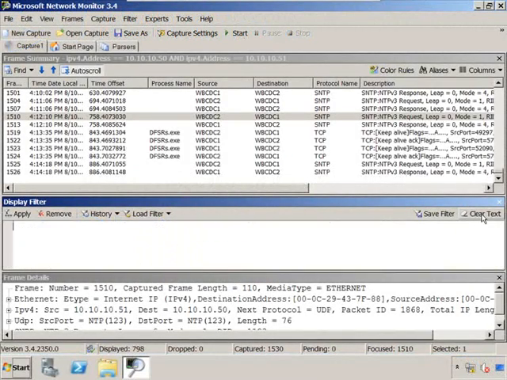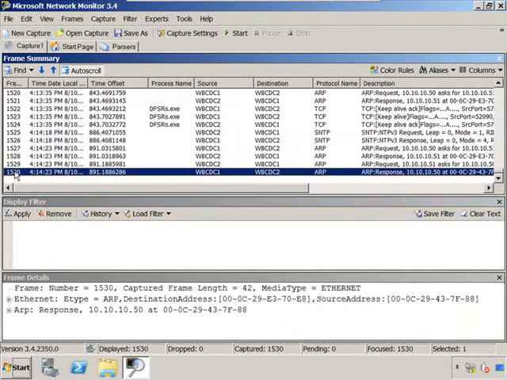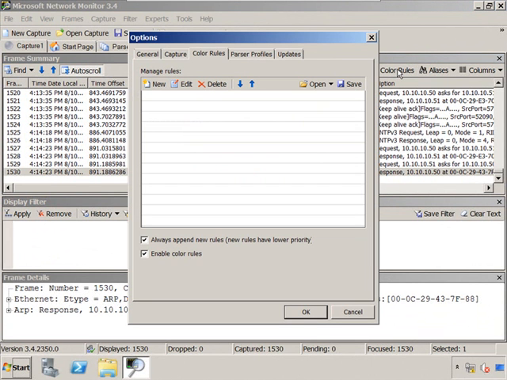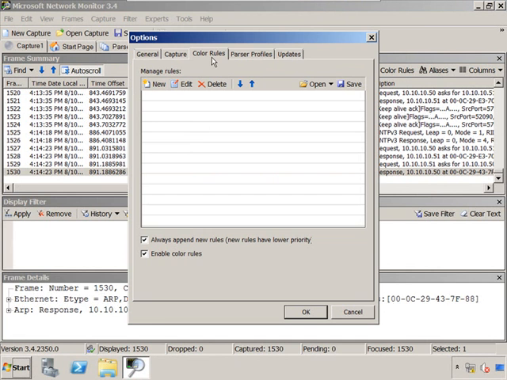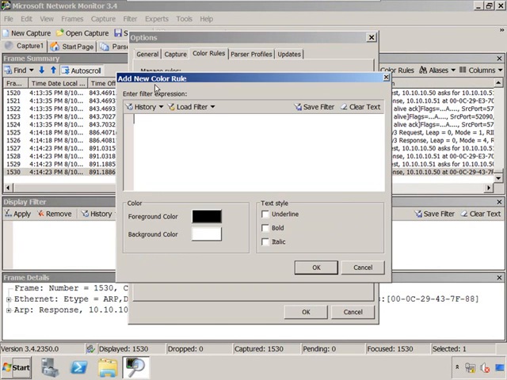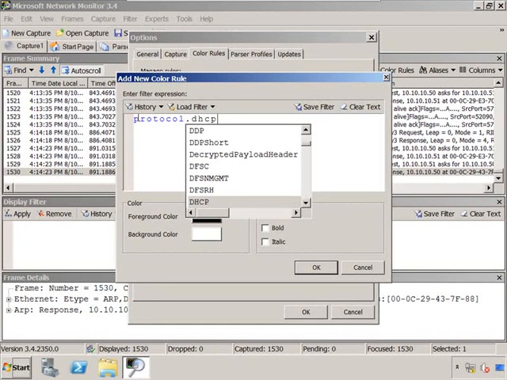I'm going to clear the text, get rid of our filter. Also, I want to make sure that it's removed so we can see we're back to seeing all 1,530 of those data packets. Now, to add a little color to your data packets, we'll go to the color rules. You can get there either from clicking color rules above the frame summary window, or you can also go through tools, options, and your own color rules there as well. To create a new color, let's choose our filter expression. Let's do a protocol. And how about DHCP?